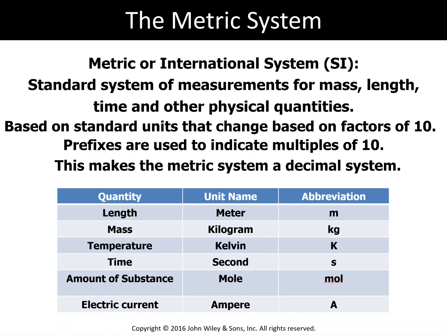Scientists use the International System of Units, or SI, which is based on the metric system. Now, the table that you see here shows the standard SI base units. So for now, we're going to focus on length, mass, temperature, and time, and we will look at the amount of substance in the following chapters.